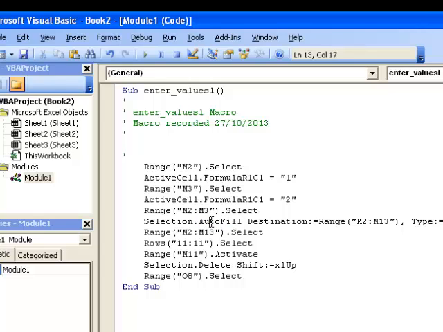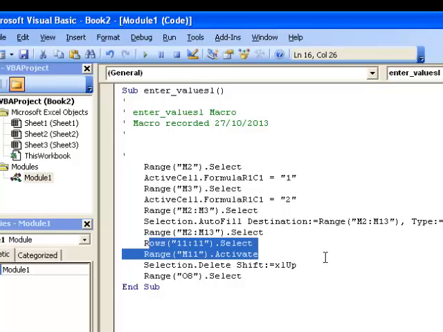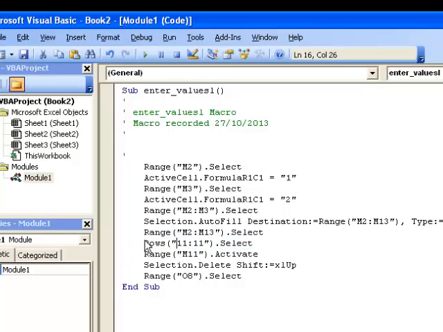So the Selection.AutoFill method is getting invoked here, and finally I deleted an Excel row, that is row number 11. So I selected the rows. This is how you can select the row, and then you can delete it using the Selection.Delete method. So this is how we can record macros in Excel.